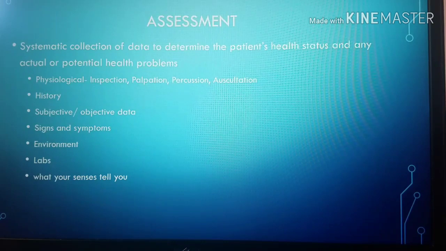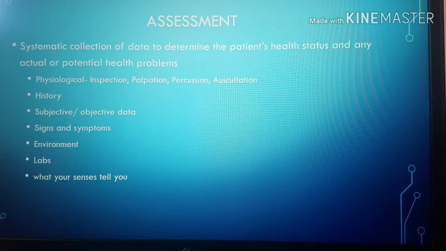Now, if we're talking about Jennifer Hoffman, what other information would I want to get? Well, I want to find out when this started. How long has she been experiencing this shortness of breath? What was she doing when the shortness of breath started? Was she gardening? Was she smoking a cigarette? Was she in an environment where there are a lot of chemicals?